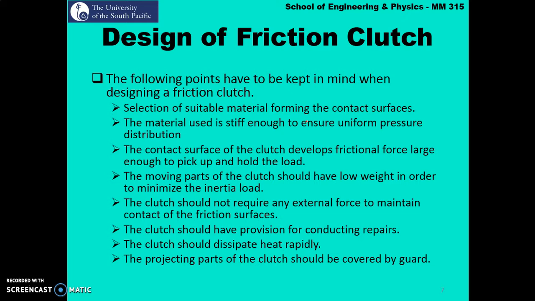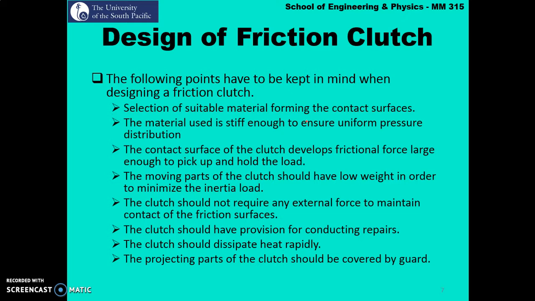So whenever we design a clutch, we need to look at several factors. The number one factor is the selection of suitable material forming the contact surfaces, which we covered in the previous slide. The material should be stiff enough to ensure uniform pressure distribution. The contact surface of the clutch develops frictional force large enough to pick up and hold the load. So you don't want a material that is not able to hold onto the load.